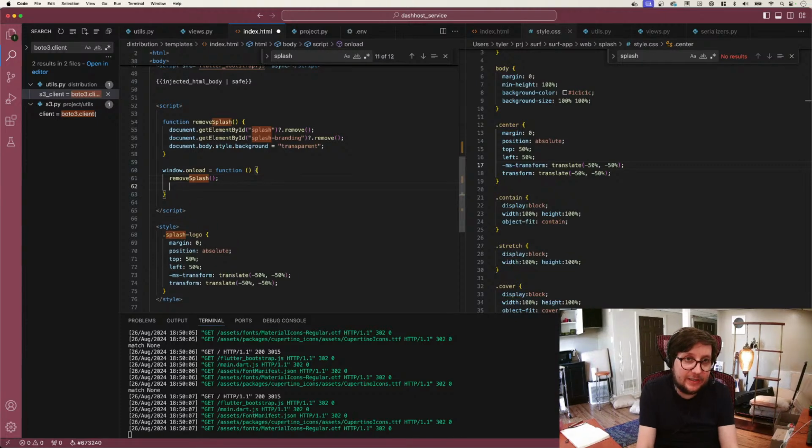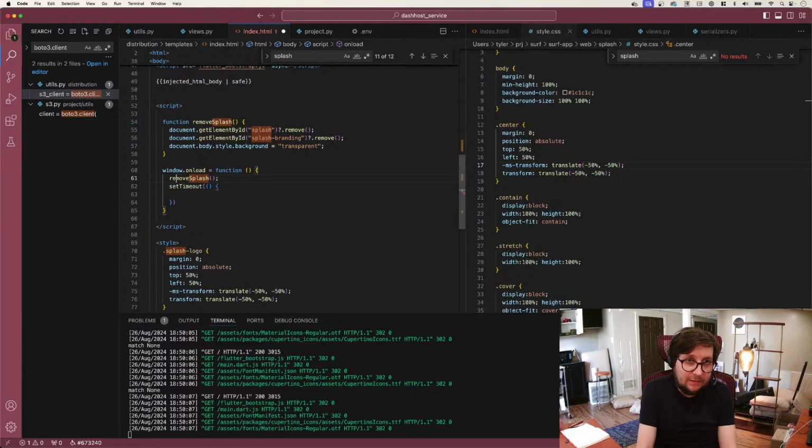But for now, we could just do window.setTimeout, remove splash after maybe 750 milliseconds. And let's just have a to-do here. Oh, I forgot the word function. That's one way to do it. To-do, improve based on actual load.